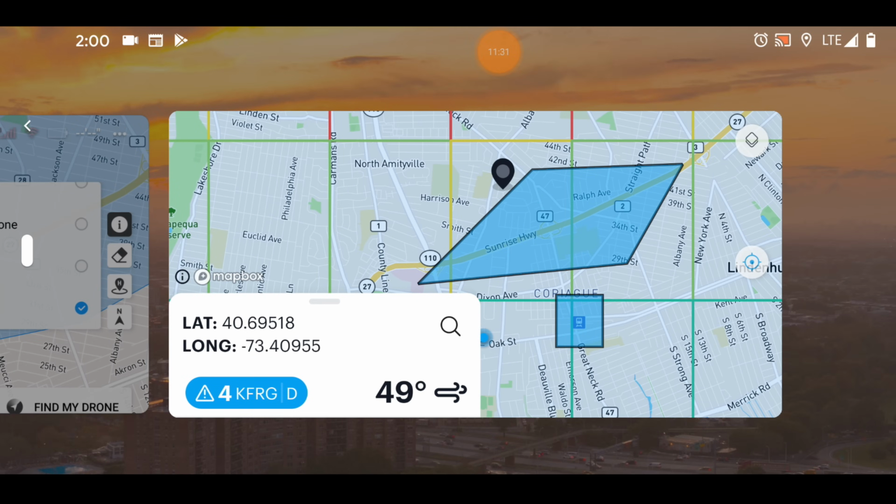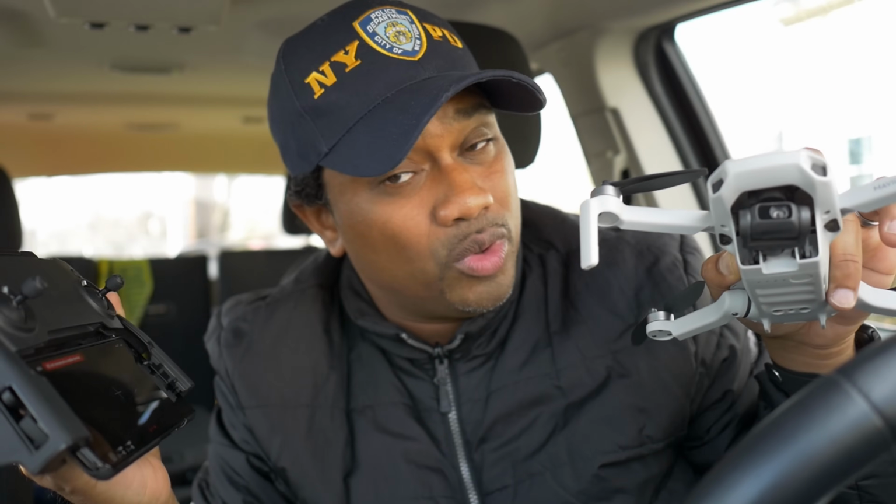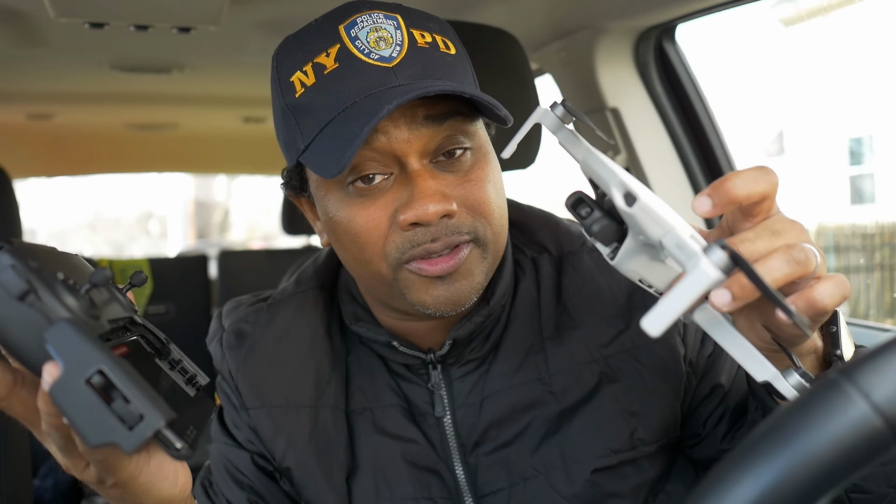Now that I have authorization, I can go back to my DJI app and I can try to take off in an authorization zone. Now, when you go to take off in an authorization zone, DJI obviously is going to block you and tell you that you need to unlock. In order to unlock, your Mavic Mini drone has got to be on the latest firmware, otherwise you won't be able to unlock. So that means if you didn't want to update your firmware like me, you will have to update it in order to fly in authorization zones.